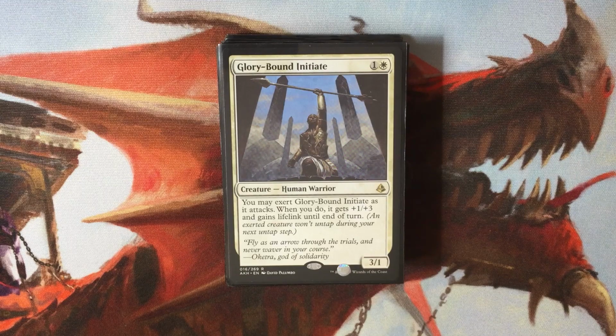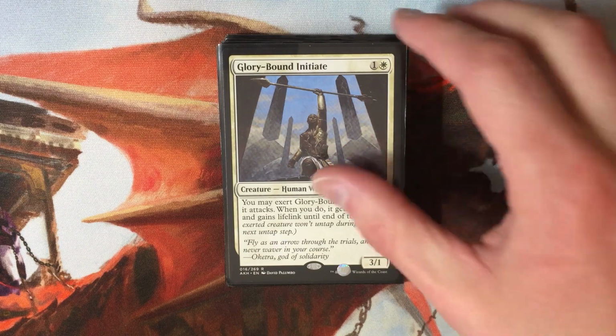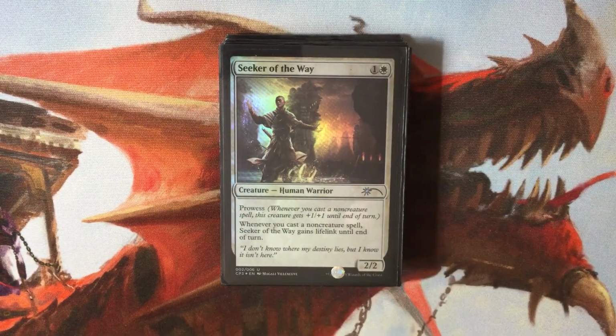Glory-Bound Initiate, 2 mana for a 3/1 human warrior. You may exert it as it attacks. When you do, it gets +1/+3 and gains lifelink until end of turn. Exert is a great mechanic on certain cards. I think this is one of the best ones for an aggressive white cube. So I really love this card.